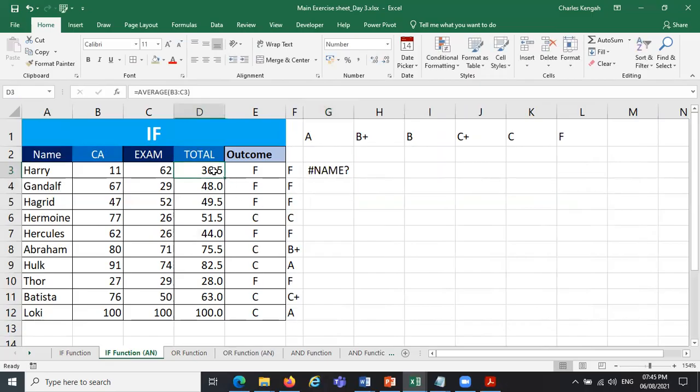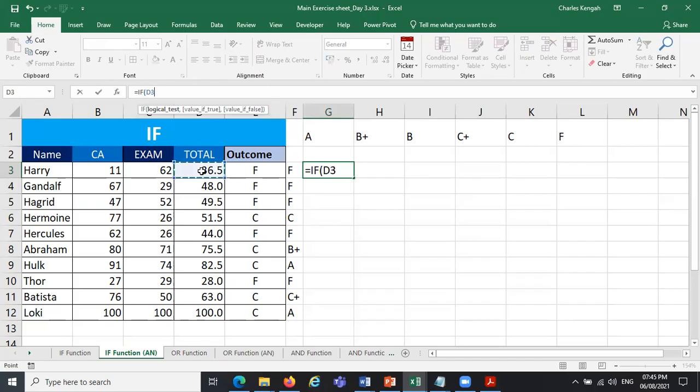So now, if you're putting this, you can now just say equals to again. If you wanted just a single criteria, if this cell is less than 50, what happens? Comma, less than 50. The person has failed, else the person has passed. So if it's less than 50, the person has failed, else passed. But if it's greater than 50, the person has passed, else failed. So it's the other way around as well.